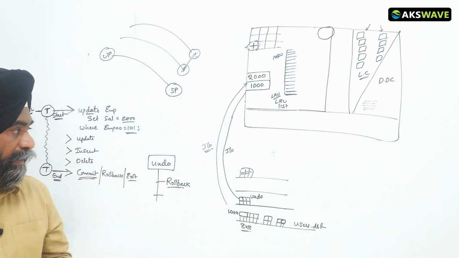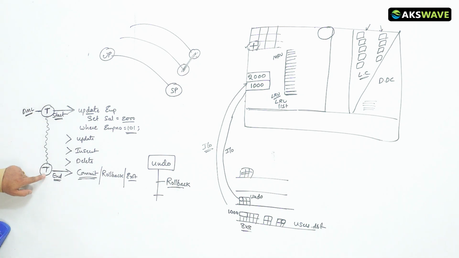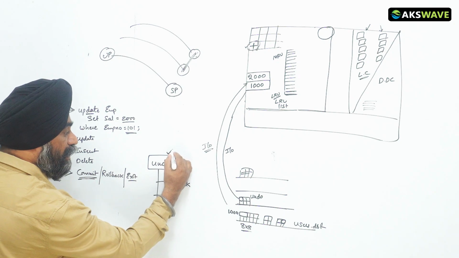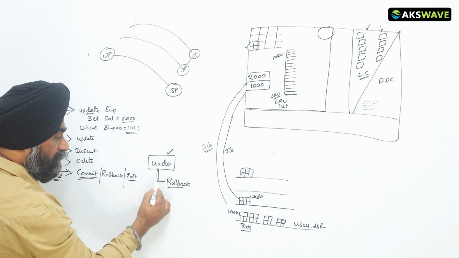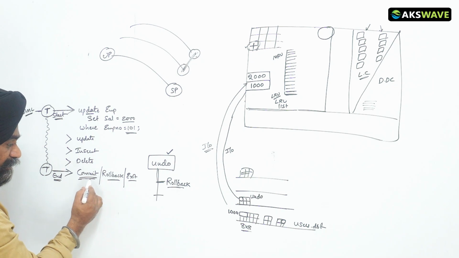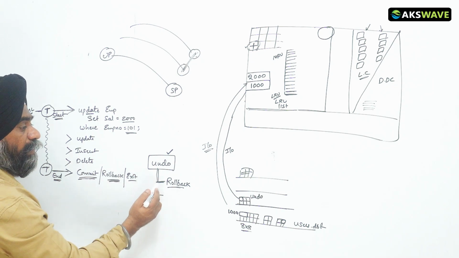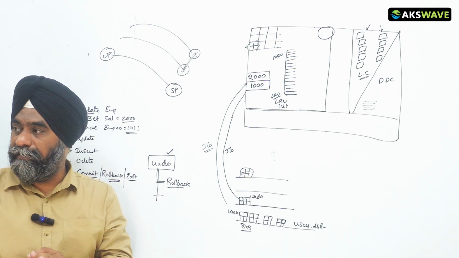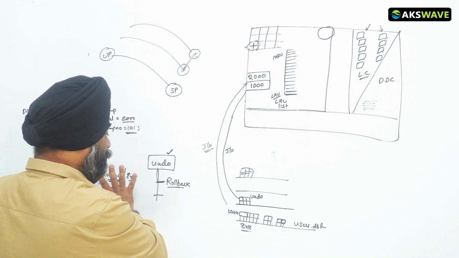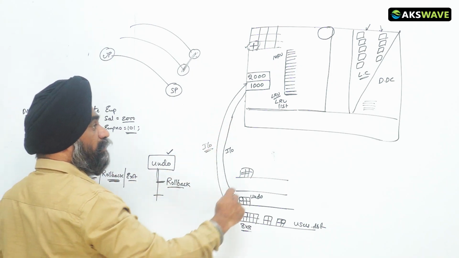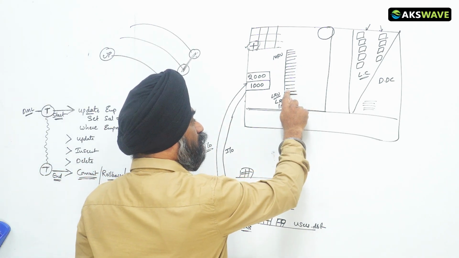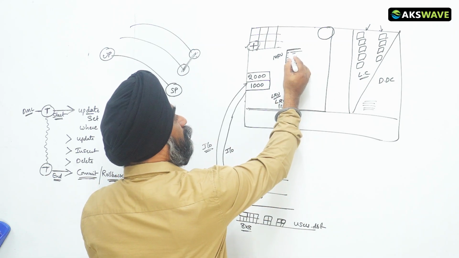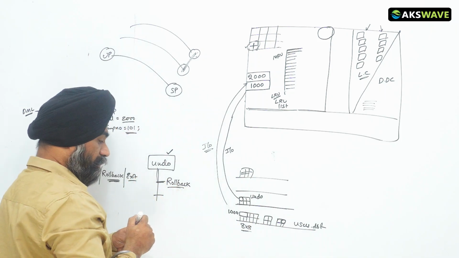Done? From this point until the end of your transaction, your data is maintained in your undo. Why? Because at any point of time, instead of saying commit, you might say rollback, and I should be able to revert it back. Clear? Okay. Transaction undos. Now, these two blocks, as they are used, are immediately moved to which end? MRU end. Let's say these are the two blocks.